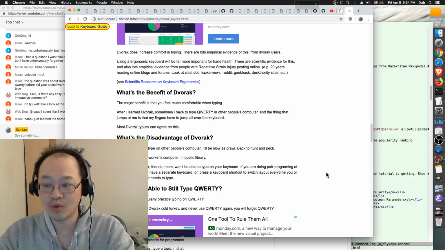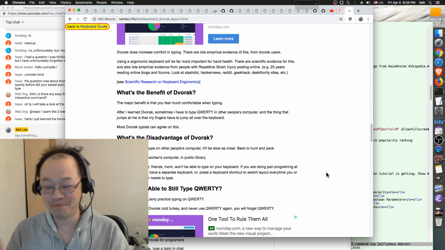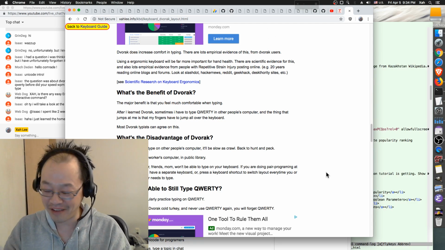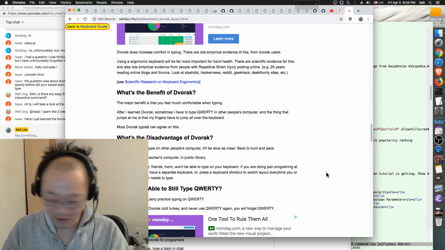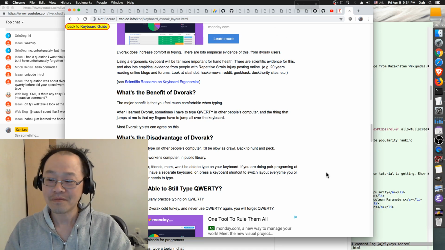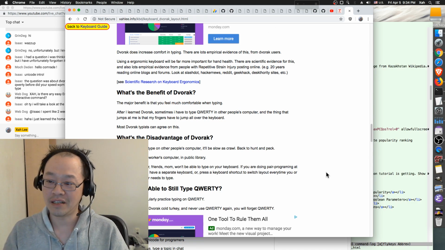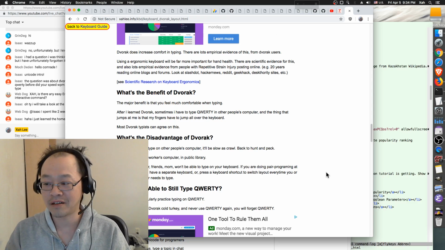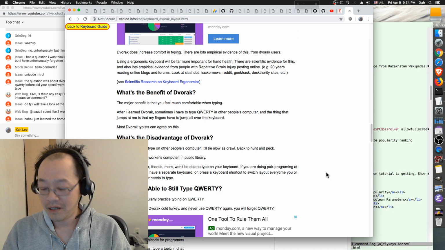It took me 2 painful months, because every time you type, it's wrong, and then you have to figure out where the key is. So it's extremely painful if you already type QWERTY and you want to switch to Dvorak. So yeah, it's painful to switch.